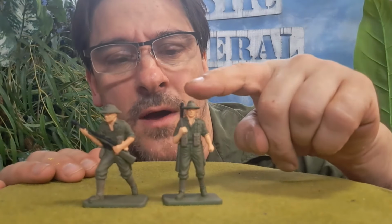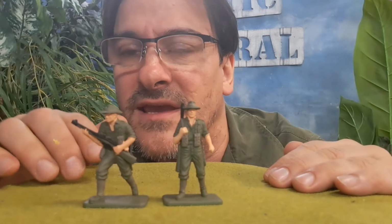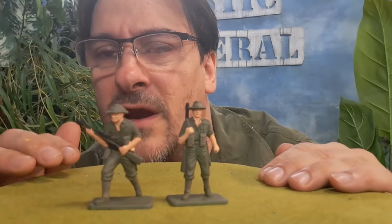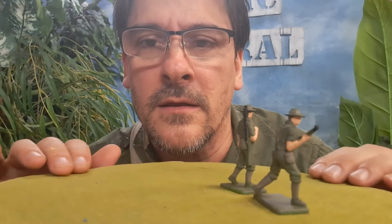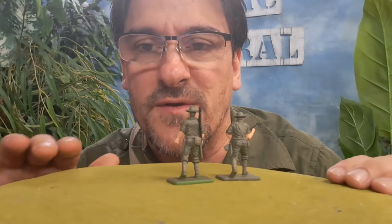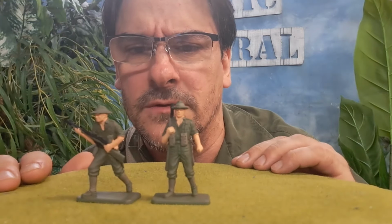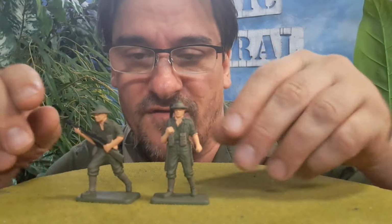So you have a guy with a rifle slung, Lee Enfield, of course, and then a new pose completely, a guy who's walking through the jungle holding his rifle at ready. He is a left-handed holder, which I don't like, but that's okay. Guys, get these figures before they disappear. They're made in China. They're made from a really strong plastic too. That's 2 poses of 12.